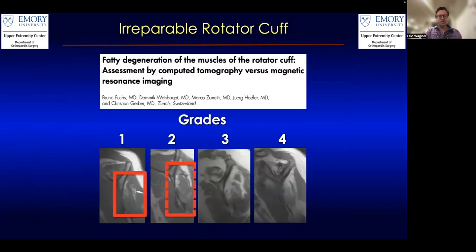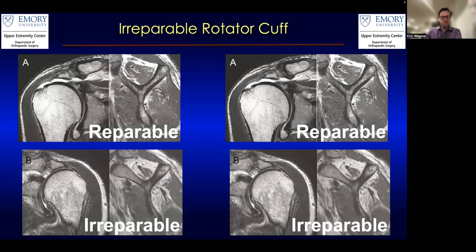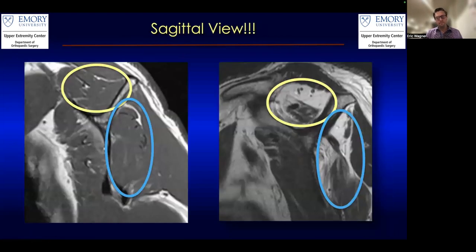You can see the narrowing of the actual tendon length. You can see this fatty infiltration as it kind of gets worse and worse and worse, as was initially published by Goutallier, and then eventually this was an MRI study by Christian Gerber. And this shows an example of a repairable tear with good muscle and a not repairable tear with really poor muscle. Repairable with good muscle, and not repairable with really poor muscle. Once again, good muscle on the left, not so good muscle on the right. And these are really important considerations for this.